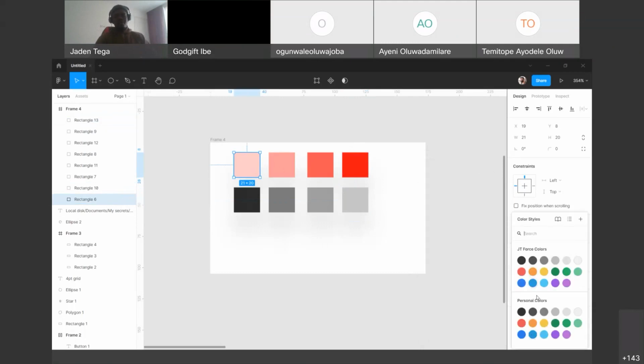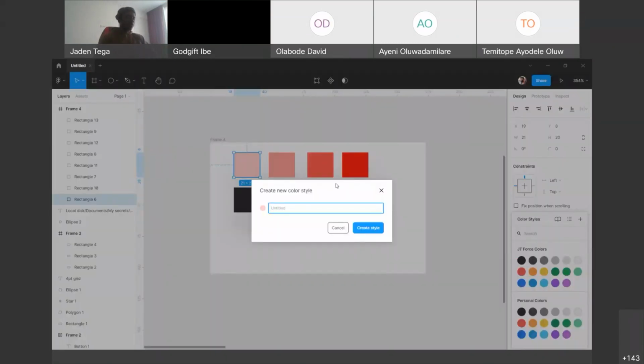And ignore this. These are like Figma's colors, sort of. You can turn them off, but I'll teach that later. You click on the plus as usual, and we can say this is, let's call it red, for example, or pink or something like that. So we can say pink, give it a slash, right? And we'd say, I don't know, you can call it anything, but let's just call it light for now. Let's call it light or lighter, something like that. Yeah. And you create style.